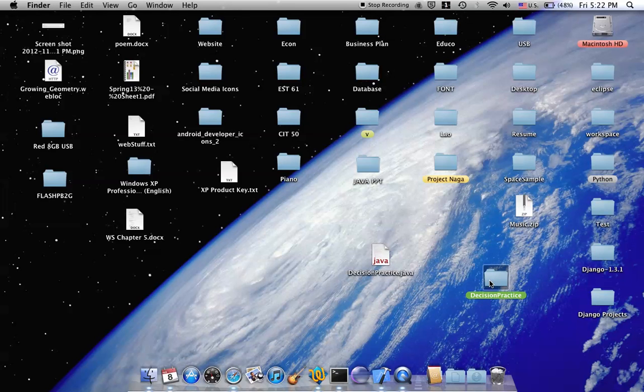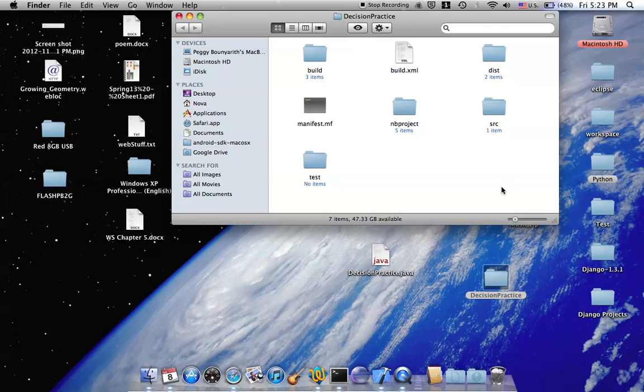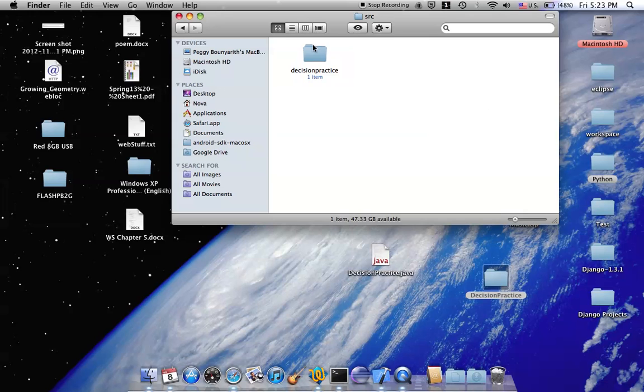So you click into it, and it pops up. You should see a few folders and some other files, and that's typical of any project that's been created through NetBeans or Eclipse and so on. The norm is that your Java files would be in a folder called source, which is SRC in this case, and this is also true with Eclipse. You double click into it, and in this area is where you should find your .java files.